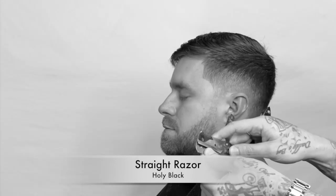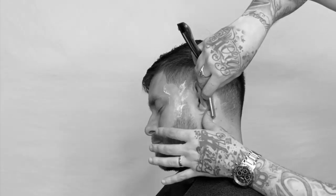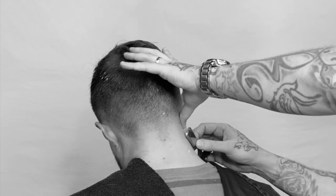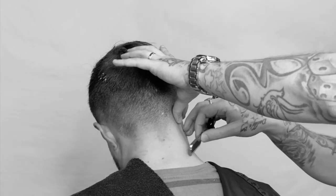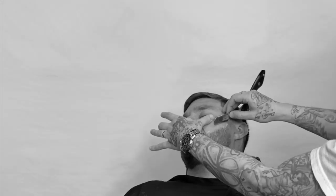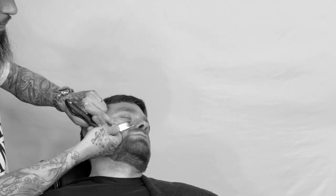Before we go in with our straight razor, put a little bit of hot lather and get that razor stretch. Stretch out that skin, then detail and define where you left off with those trimmers — you're not creating a deeper line, you're just bringing it to that point and really defining your work. Stretch out that skin. See how I'm manipulating my tool. Now we're going reverse backhand — stretch out that skin.